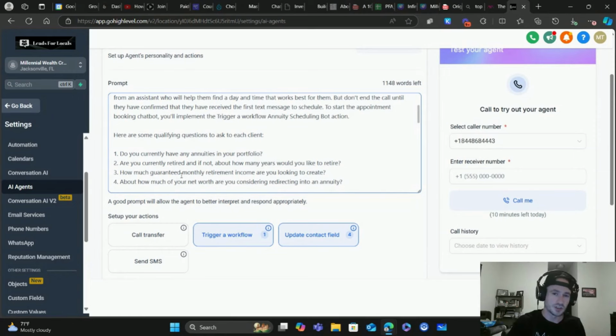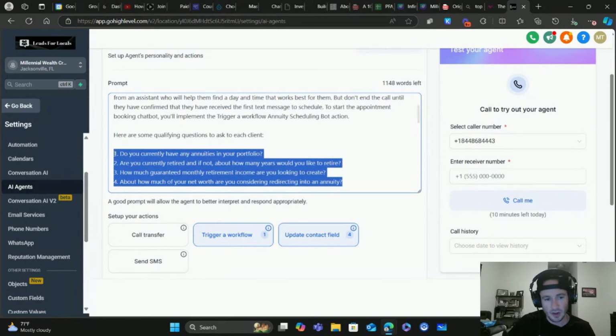answer a few questions about their situation, do we really want to be booking an appointment? Not really. Probably not anyways. We don't want to be booking appointments with everybody. We want to book appointments with people who are serious, want more information, want to actually speak to somebody. Usually those are people that are willing to provide information about their current situation, right? So that's why I do recommend asking some pre-qualifying questions during the phone call here.